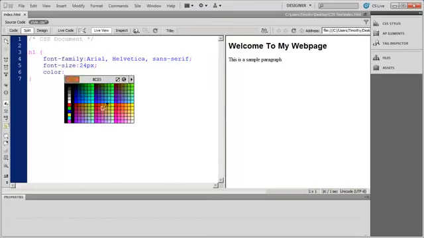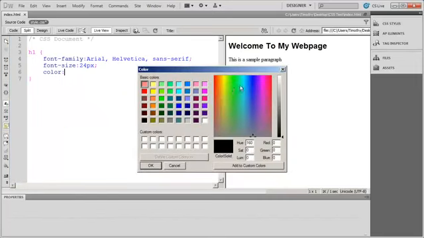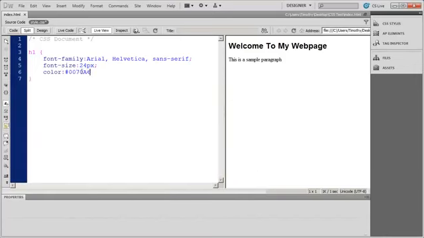If this isn't enough for you, if you click this little wheel right here, you get this color prism that'll let you select almost any color that you can imagine. And in my case, I want to make my fonts blue, so I'm going to go ahead and select that color blue there. You could adjust the brightness or the contrast right over here. And when I click OK, you can see it put in the hexadecimal color value that represents that blue.